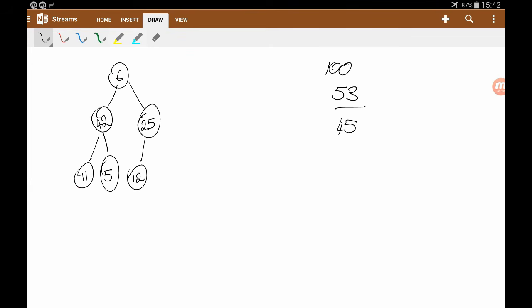We then say, have we broken the heap condition? And so in this case we have. So we swap it with its largest child, which in this case is 42. So 6 moves down, 42 moves up. We then do one more check and we see that 6 is bigger than one of its children. And so we swap it with the larger of the two children. And so 6 and 11 swap. 6 moves down, 11 moves up. And now that we've reached the bottom, 6 has no children. And so we know that we're finished and we've restored the heap condition to the tree.